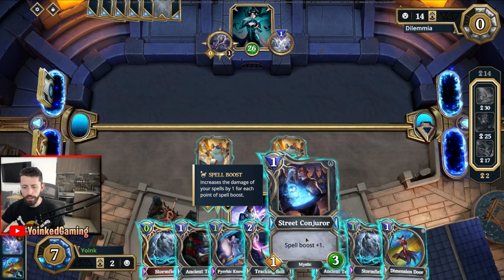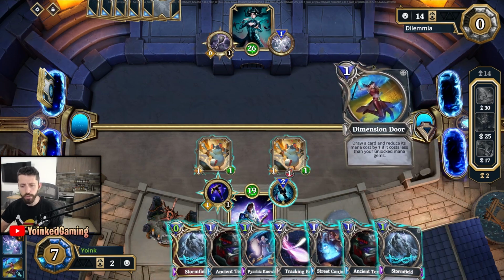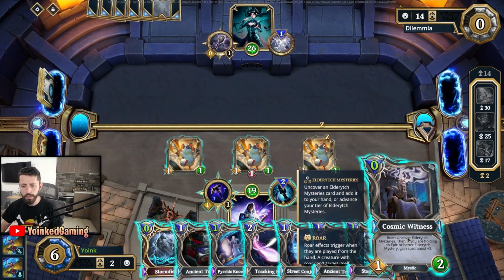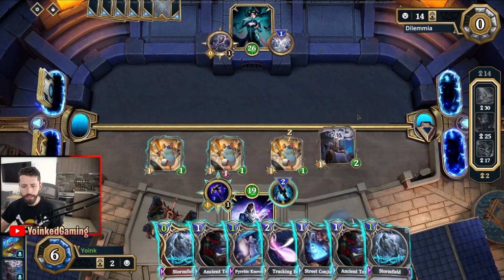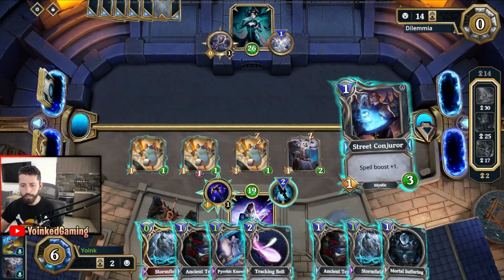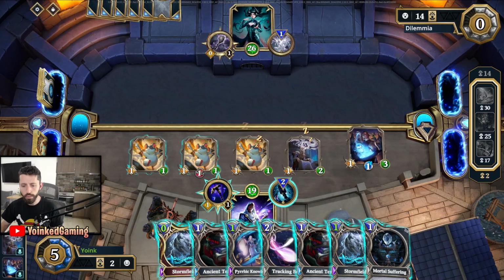Oh, well, that is awesome, okay, I am definitely starting with Dimension Door. Let's see what we are going to get. We get a Cosmic Witness for 0. I am going to play that guy immediately. Now I can get the Mortal Suffering, and guys, I think that's going to be lethal. Yeah. Let me also play you, the Street Conjurer on the board.